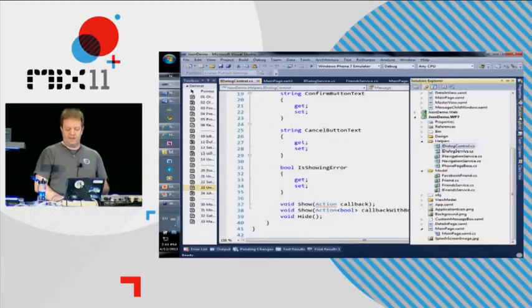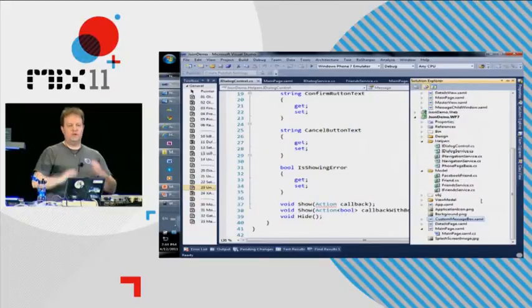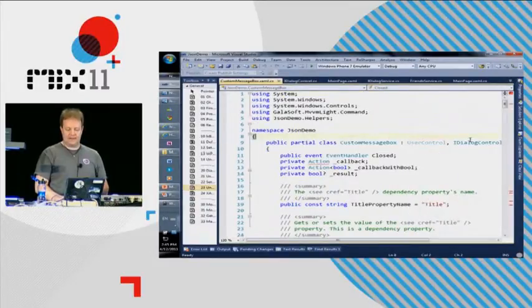I need an implementation of that, so I made here a custom control which is going to be placed again on top of everything on all the pages which need to show a dialog. Okay? So this here, custom message box, is an iDialog control.